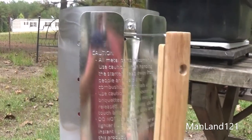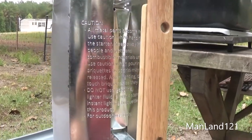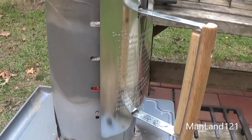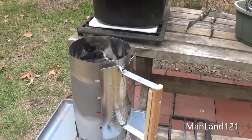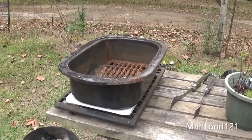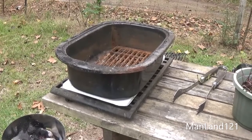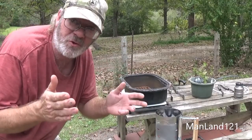But that heat shield right there, oh man, it's still nice and shiny, almost like stainless steel. But the base of it, yeah, you can see the galvanization and the heating of the pipe has really done its number. And I think we're about ready to pour this into the junkyard bushcraft grill, because I got some cooking to do. That's the plan anyway.